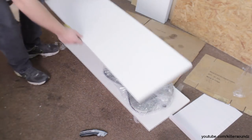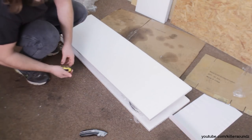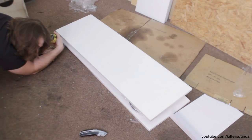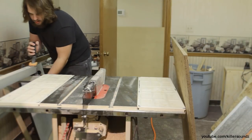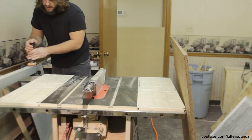I'm gonna make a bass guitar sandwich with these two pieces of foam here. I'm gonna get a height measurement. Oh, there it goes. 4 1/4 or something. Stick some extra stuff in there to make it tight. That's what she said. I'm gonna cut this piece of OSB down a little bit to make it more manageable.